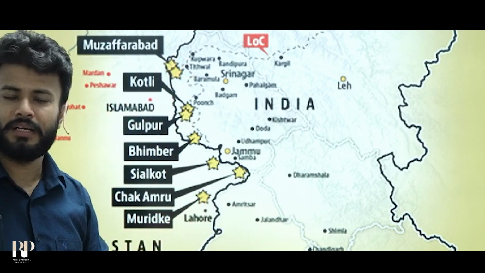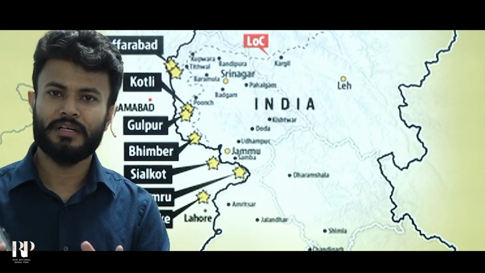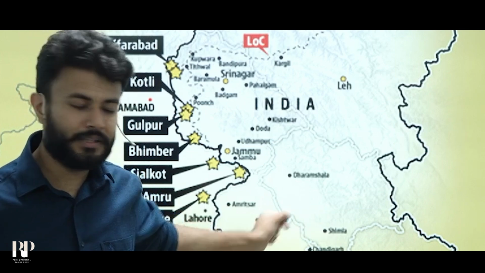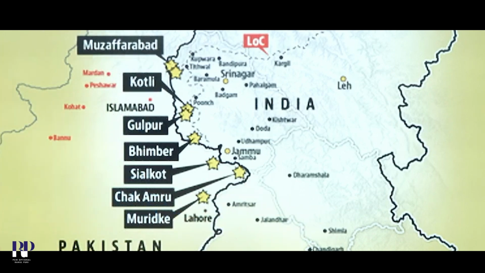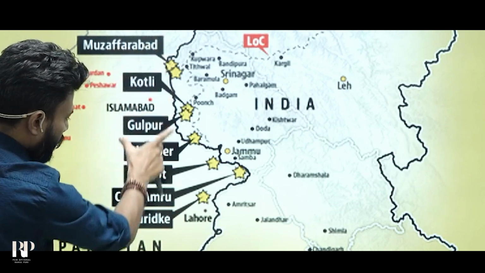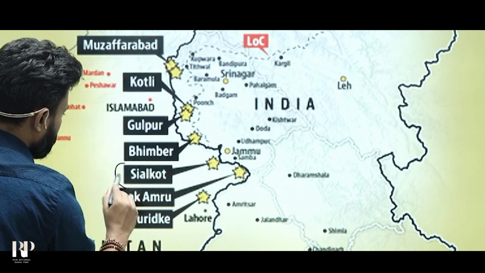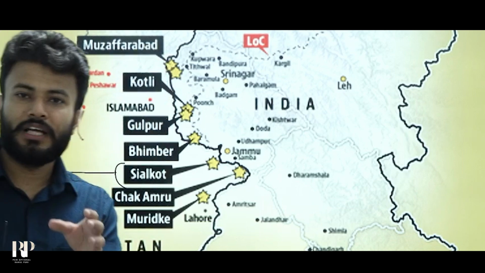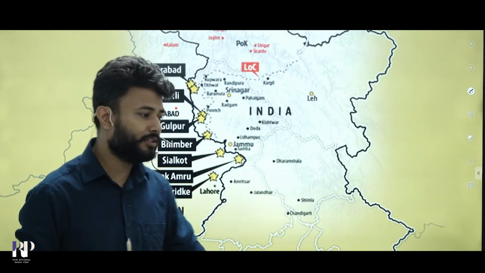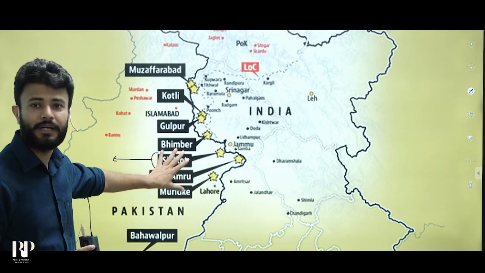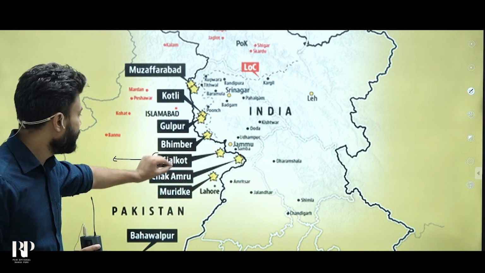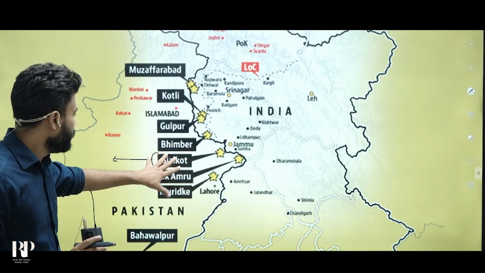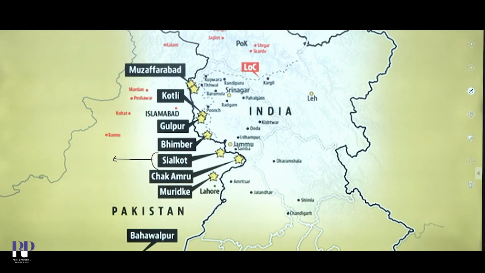So that is why a very short video describing a brief history and geography of all these important sites, right? So for example, the most important location of all these sites is basically the Sialkot region, because Sialkot city is very much in the news, and this is one of the most important cities when it comes to Pakistan, and India has struck Sialkot because of these attacks. So we should know a few aspects of Sialkot.